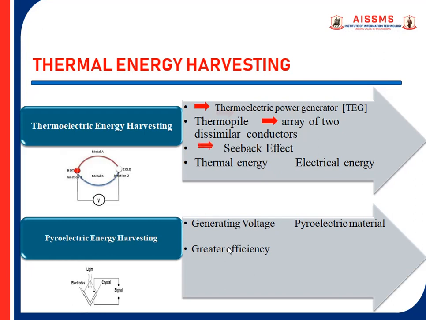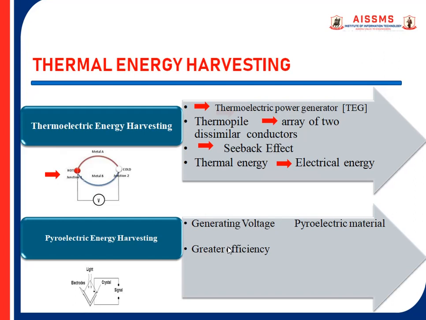The principle is the Seebeck effect, which states that electrical voltage is produced when two dissimilar metals joined at two junctions are kept at different temperatures. This is because the metals respond differently to the temperature difference, creating heat flow through the thermoelectric generators. This produces a voltage difference that is proportional to the temperature difference between the hot and cold plates. The thermal energy is converted into electrical power when a thermal gradient is created.